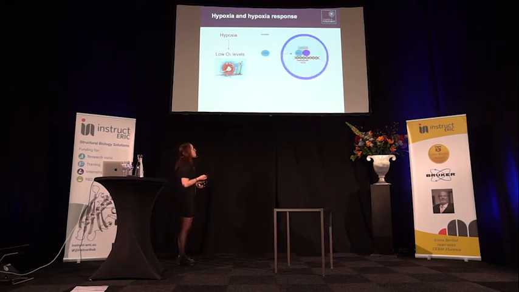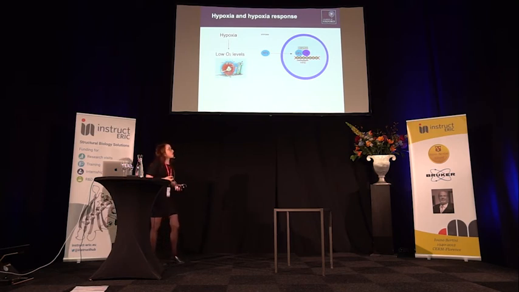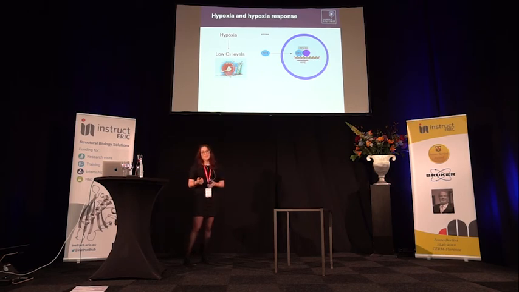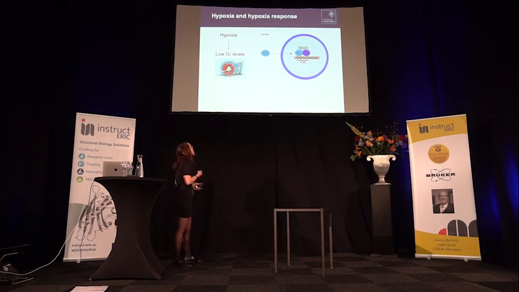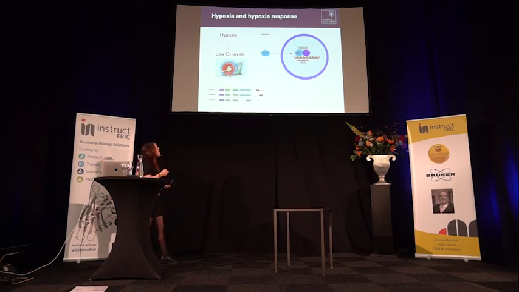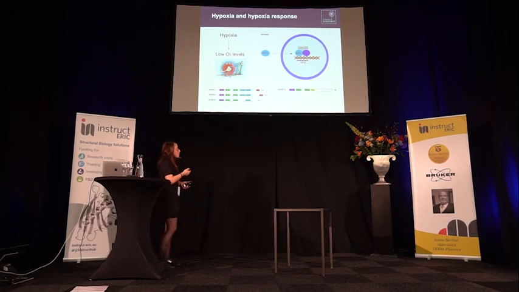And fundamental for such a response are the HIF factors that are heterodimers. So there are two subunits, a subunit alpha and a subunit beta. Under hypoxic conditions, HIF dimerizes, and the dimer itself binds to the DNA to start the transcription of factors that are fundamental for the cell survival. There are 3 isoforms of the subunit alpha, whereas there is just 1 isoform of the subunit beta.